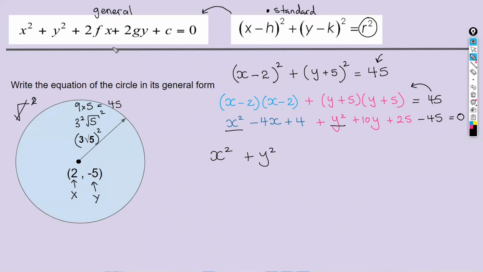Let's handle the x's next. You have -4x. Well, he has no friends as well. The 10y is by himself. So I guess it's just the 4, the 25, and the minus 45, right? So we just have to add that up, and we're finished. 4 plus 25 minus 45. You're supposed to get minus 16, right? Some people got positive 16 here by mistake, right? It's minus 16. And that's the answer.